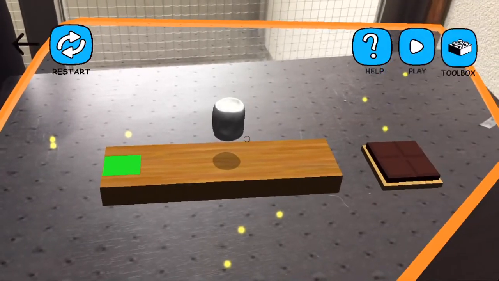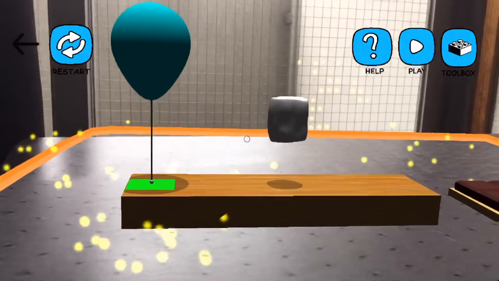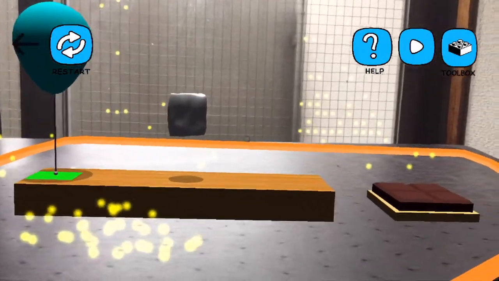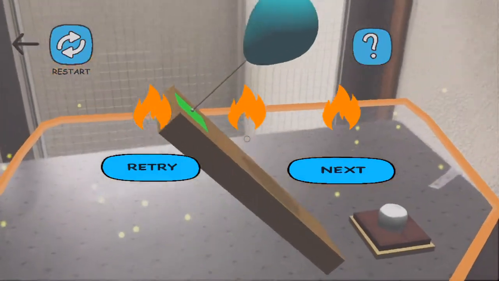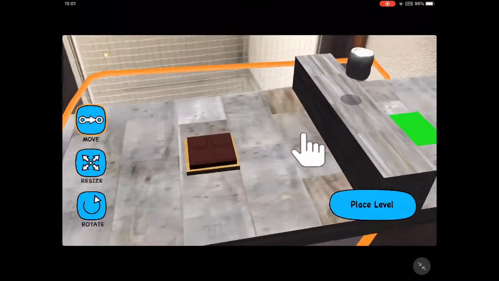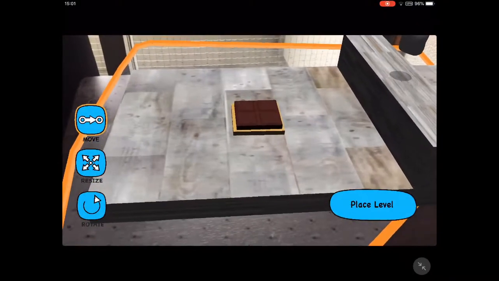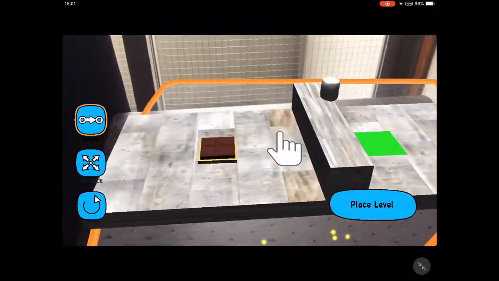Now I was introduced to a balloon, which you can attach either to items or the marshmallow itself. Once you activate it, the balloon will just lift things up. As you can see here, it was a very simple level, and I was able to finish it quite easily. But it shows you the idea. This is just for demonstration. You'll have to use this properly in other levels, and it's going to be harder for you.